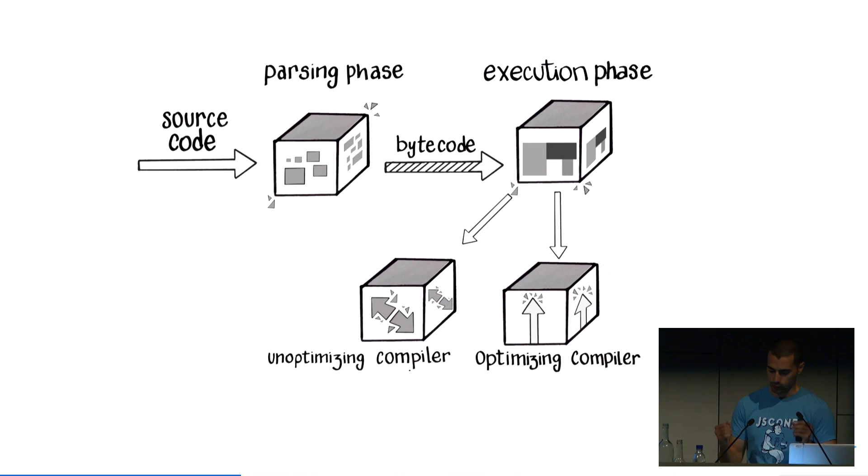The basis for most engines implementations consist of an interpreter and two optimizing compilers. On your left, the one that optimized compilation time, and on your right, the one that optimized execution time. The one optimizing execution time, also called optimizing compiler, will highly depend on the type information collected from the system. The unoptimizing compiler would generally create inline caches and help collect type information. Type changes in the code could trigger the type specializing compiler to recompile. And in some cases, after an excessive amount of type changes, the compiler could desist and penalize the code, marking it as non-optimizable.